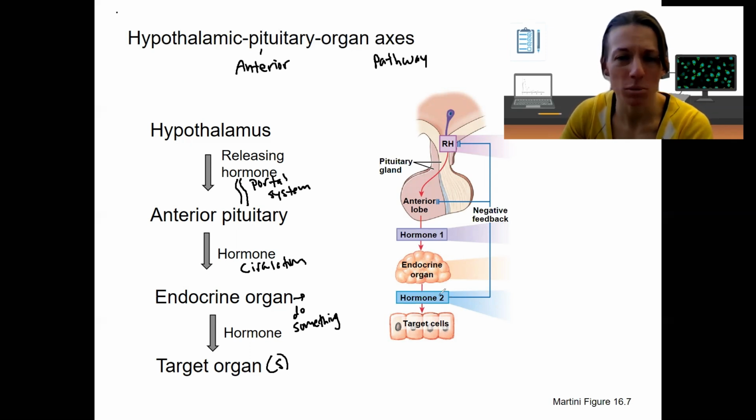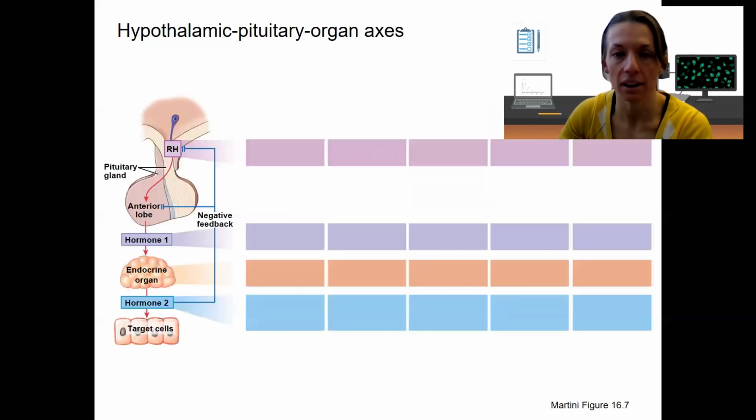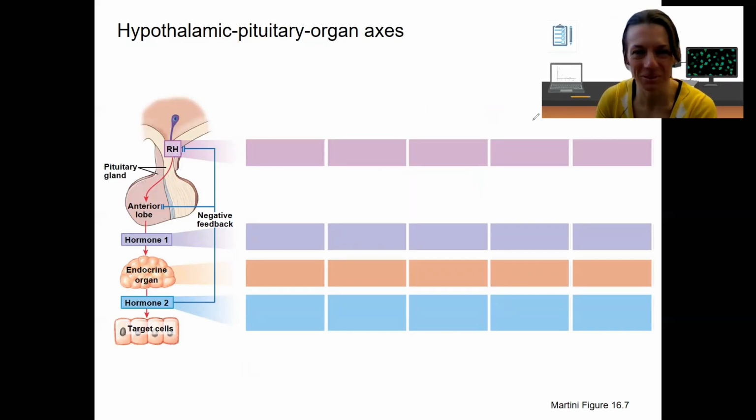This calls it hormone 1, hormone 2. I don't really care if this is hormone 1, 2, and 3, or you call this hormone 1, hormone 2. I don't care. You need to know what hormones are where. So this is the same idea here. Let's look at these pathways. Let's name the hormones and organs in these pathways. These are the pathways I'd like you to know once we put the information in.